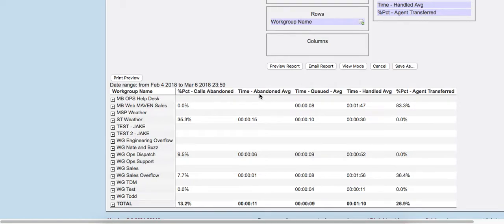that is struggling with a higher abandonment rate. That second metric, abandon average, what we want to look at here is compared to the queue average time. So your abandon average is the time calls hang up in queue on average, versus the time that calls spend in queue before being answered by an agent. If that abandon average is lower than the queue average, then we already know that callers aren't going to be willing to wait any bit longer, right?